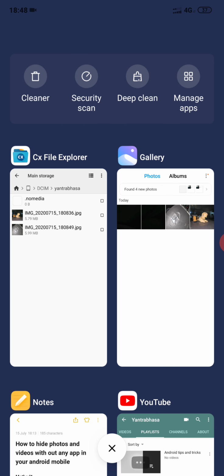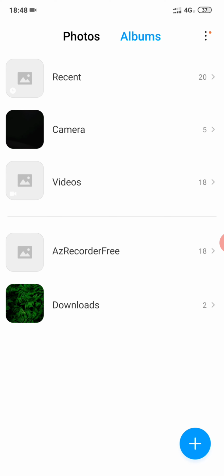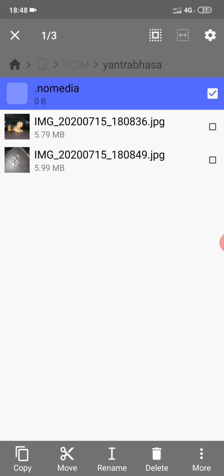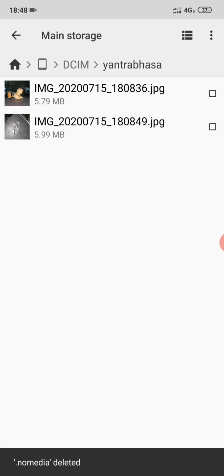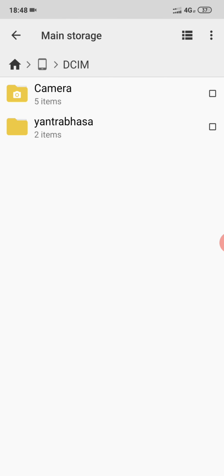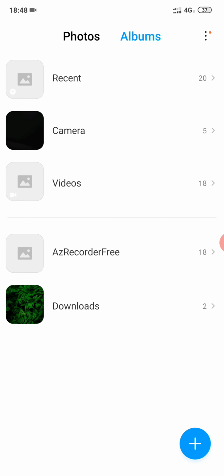Let's go to the gallery application and check whether there is any update in the album section. So there is no folder with the name Yantrabhasa. Let's refresh it. There is no folder. Now let's go and delete this file. Now it is expected that there should be one folder with the name Yantrabhasa in the gallery photo section. So again go to this section and refresh it.